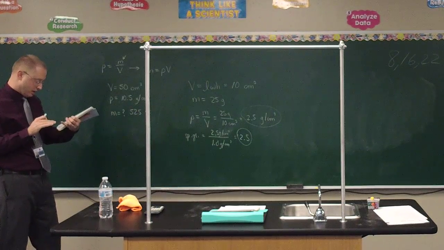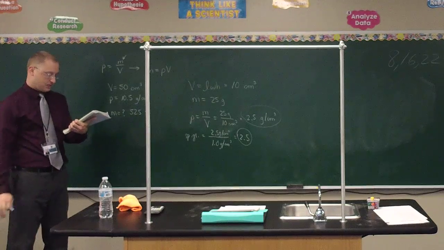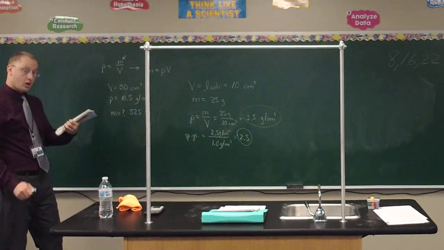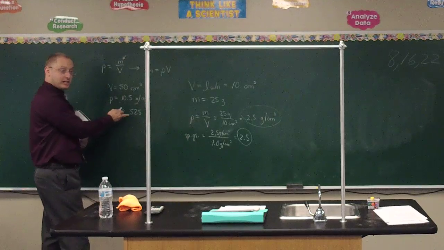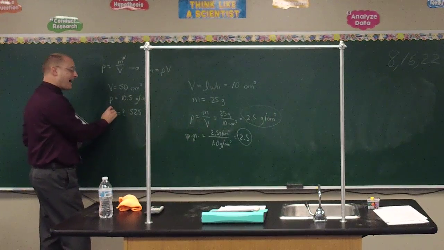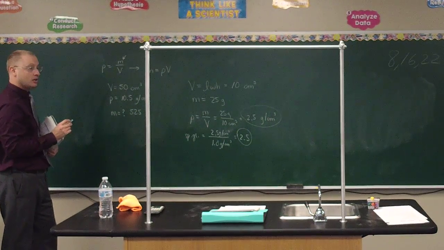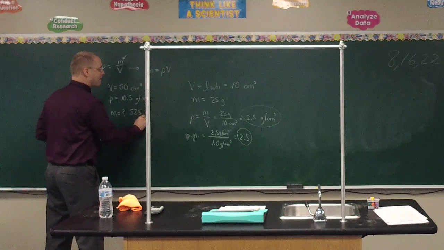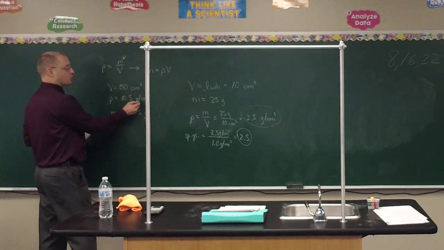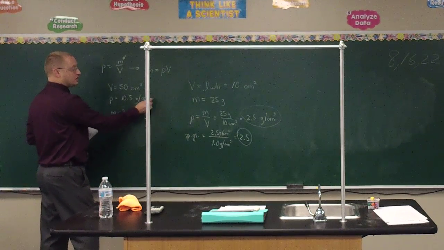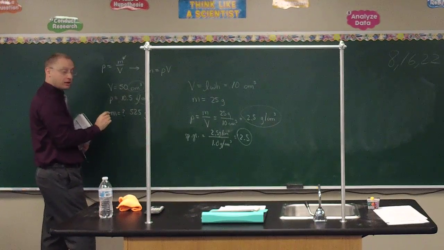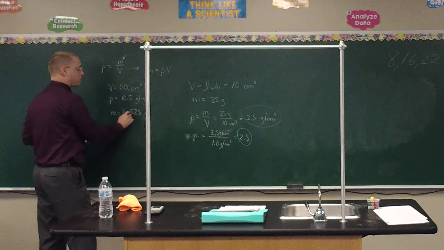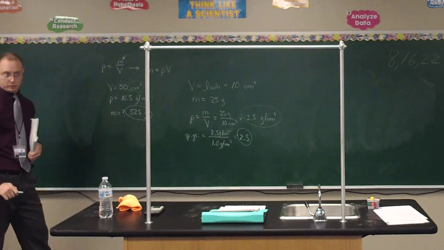As I look at the given numbers in the problem, all the given numbers have how many sig figs? 3. My answer also has 3, so I'm good to go with the rounding I've already got. 525, and mass will be measured here in grams. Normally mass would be kilograms, but here it was grams per cubic centimeter. Notice this is a denominator, times cubic centimeters, which is a numerator. Numerator and denominator cancel, and that's where I'm left with just 525 grams.